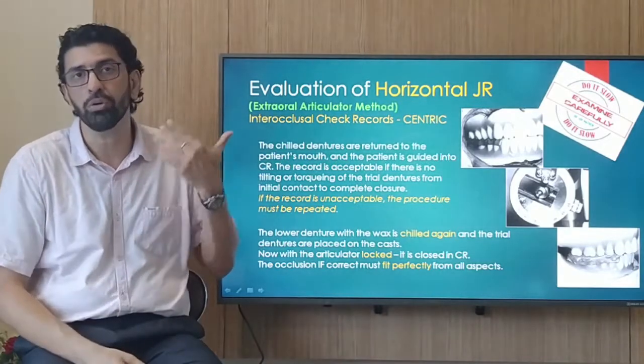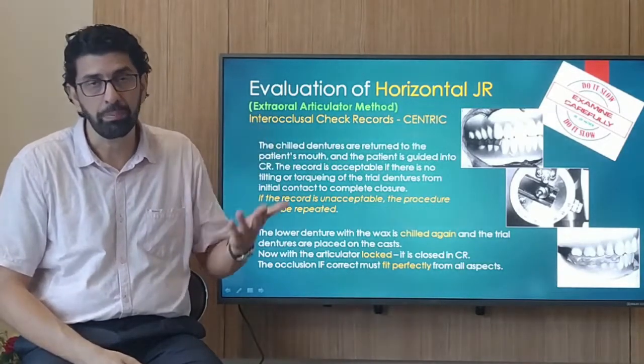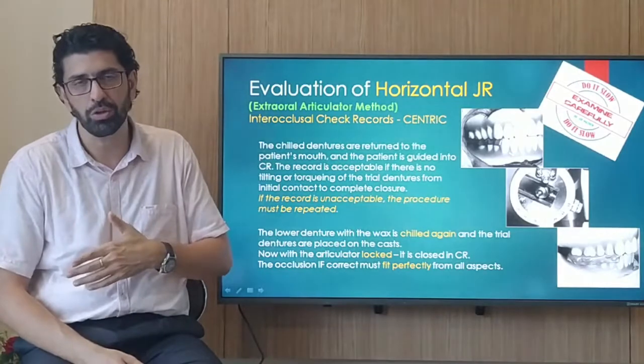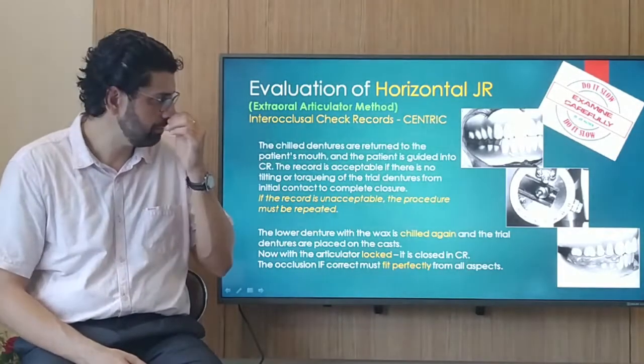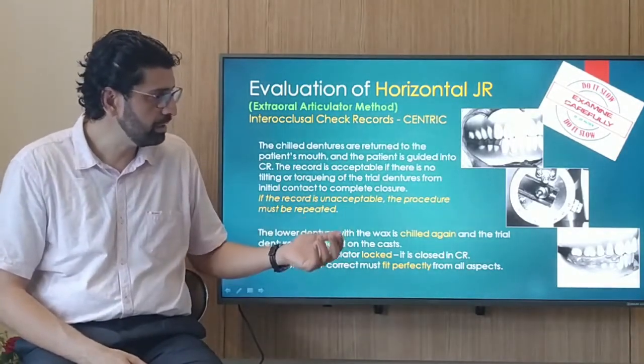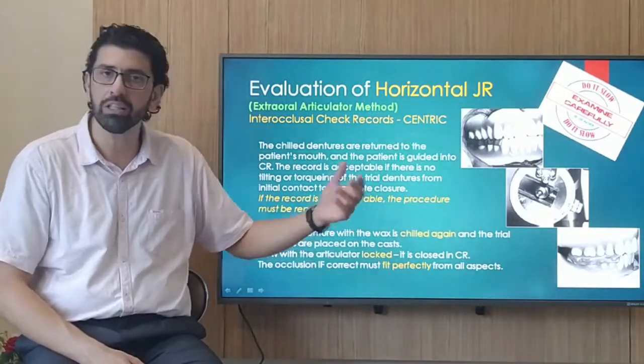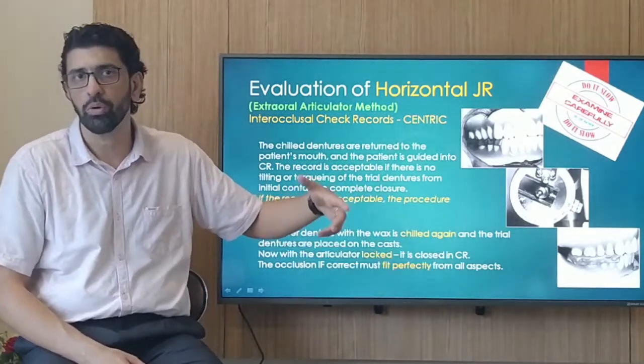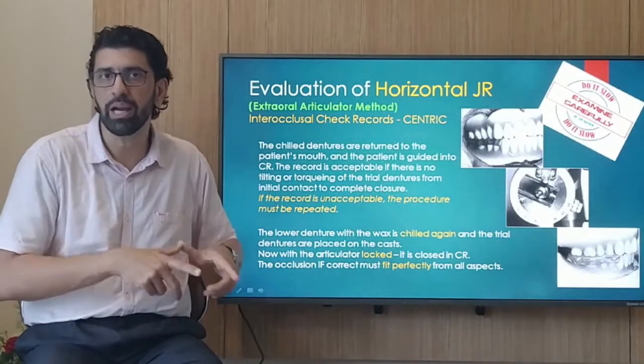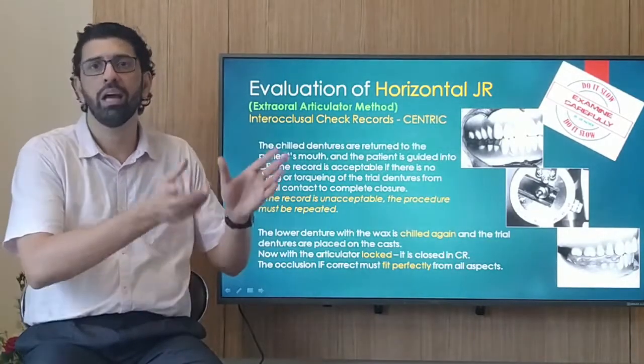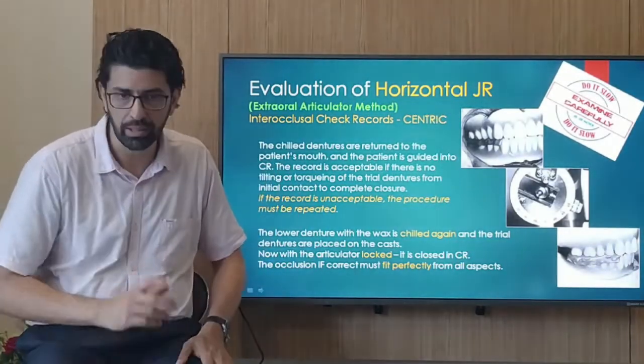So then you have to do a repeat of the jaw relation, whether it's a posterior jaw relation or unilateral or bilateral. So in that case, if you're doing that, then you have to remove the posterior teeth, place the wax in that location, and do the forcible steps, guide them into centric, take a record, and re-articulate the mandibular cast.